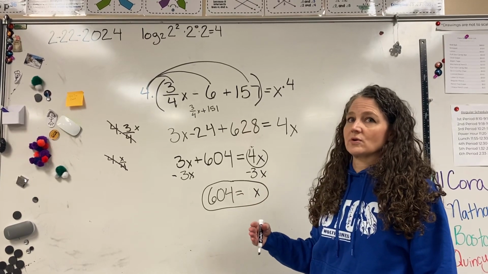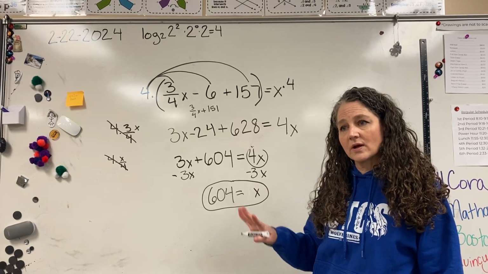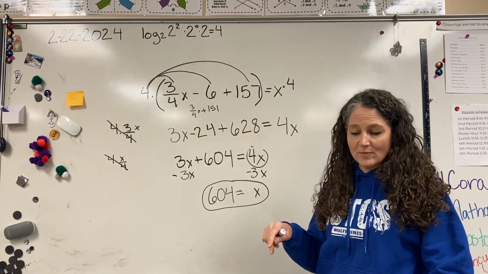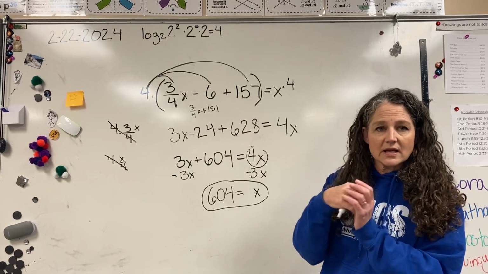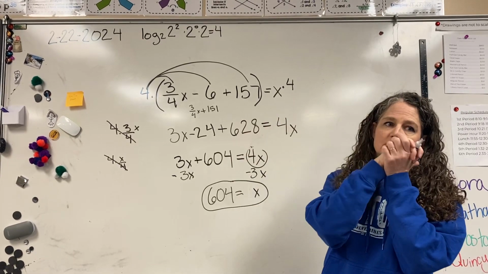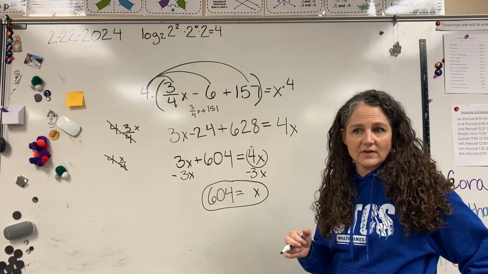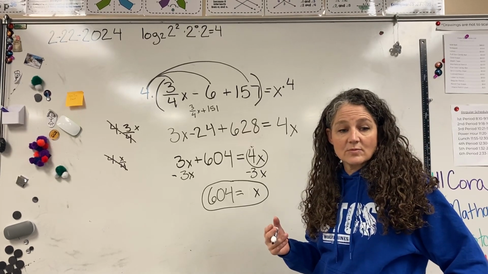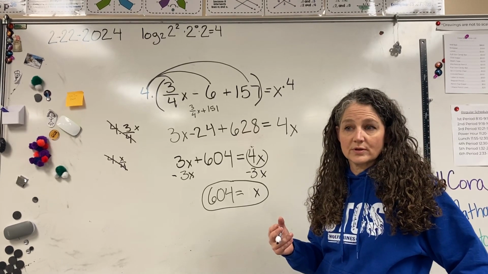It's just a matter of just going through, okay, what do I do first? What do I do second? What do I do third? You might be distributing and combining like terms where in the past you've just distributed or you've just combined like terms. We're going to do a little bit of everything on this one. Anybody have any more you want me to do with something similar on the board?